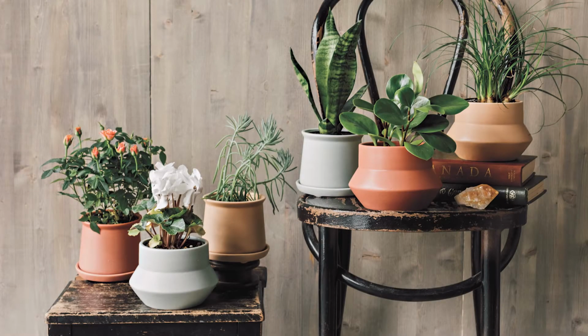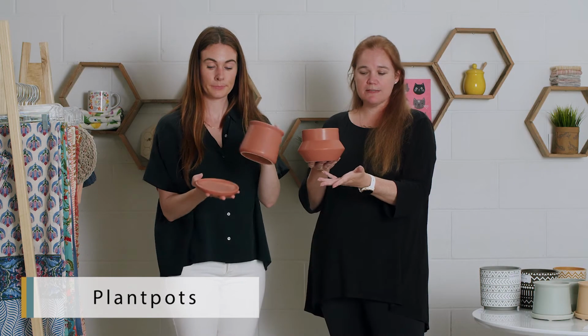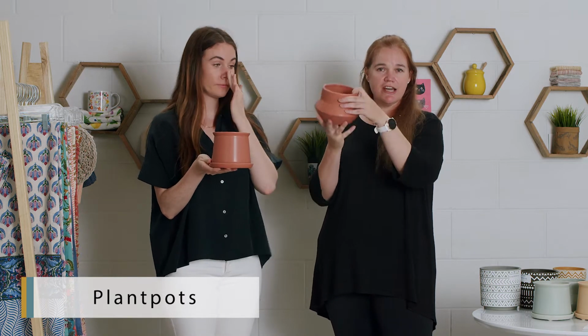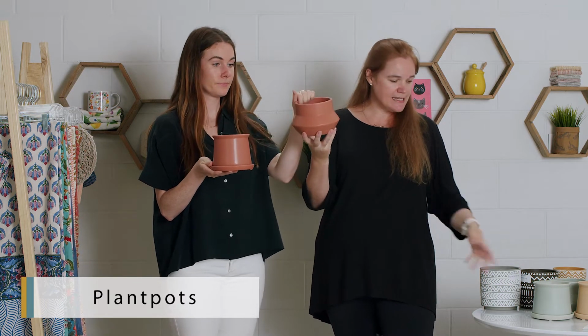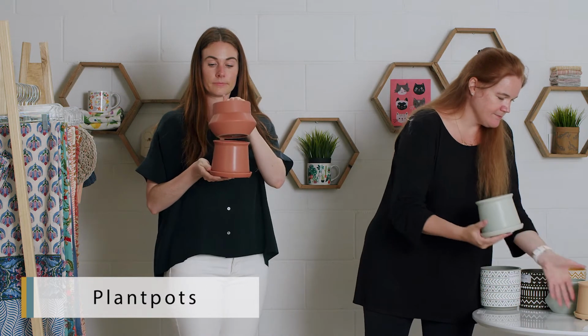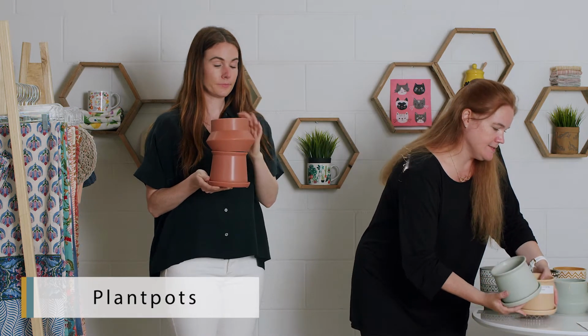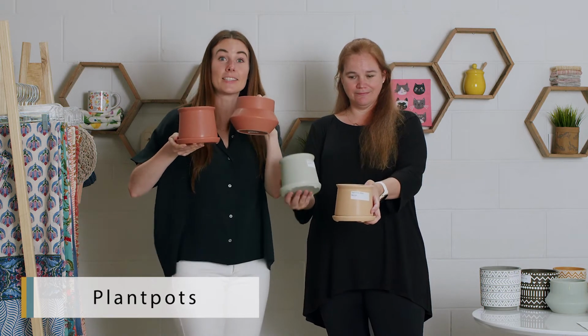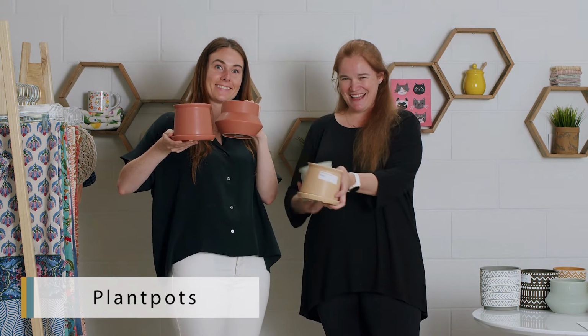Correct. The next collection is called Mesa. So I wanted to show you the collection and what they look like together. You'll find that the nest has a tray at the bottom so it can catch any water that's pouring off from your plant. The Mesa one has the hole for the drainage that Jessica was telling you about just now. And these come in 3 different colorways. Sea foam, clay, and nectar. This is the clay. Sea foam and nectar.